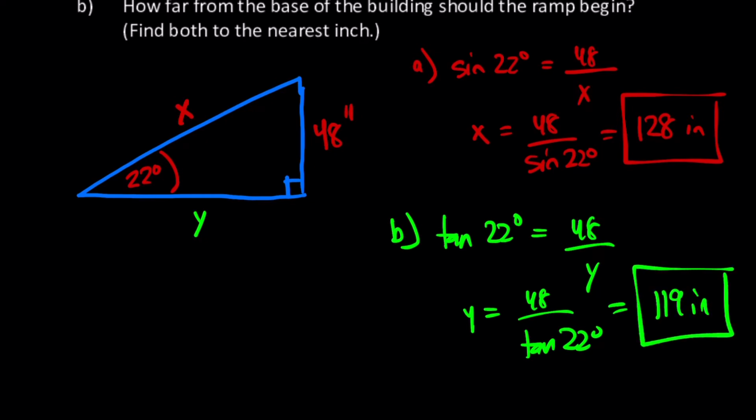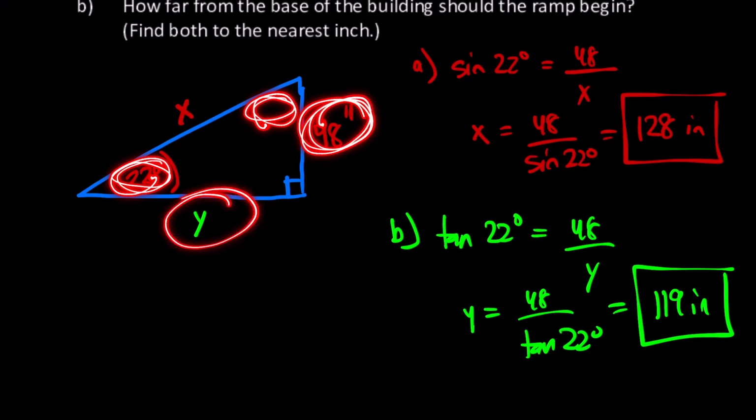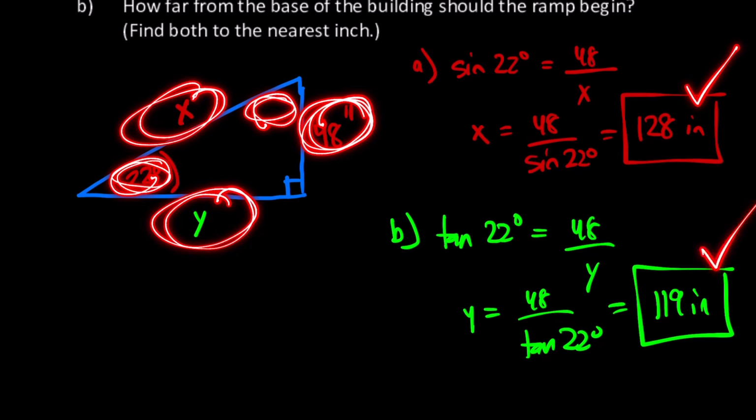It better be less than the length of that ramp, because the ramp is the hypotenuse. This has got to be shorter. And those of you that remember your geometry, notice this angle here is 22 degrees, which is going to be much smaller than this angle. So this must be our smallest side. That better be our middle side, and that better be the longest side. And that's exactly what we found here.